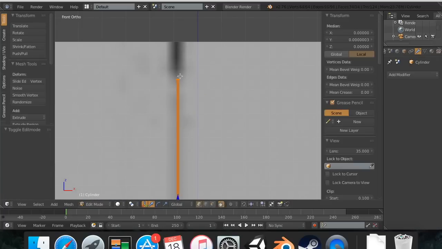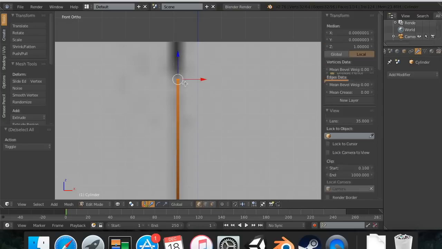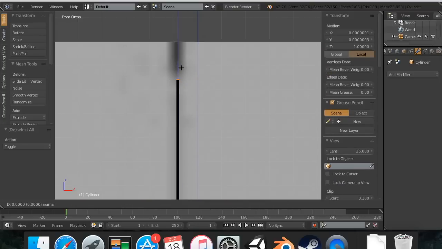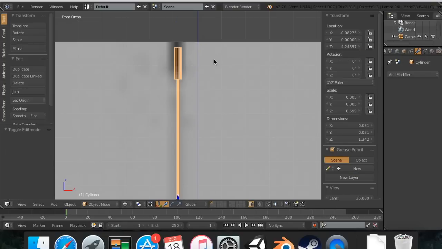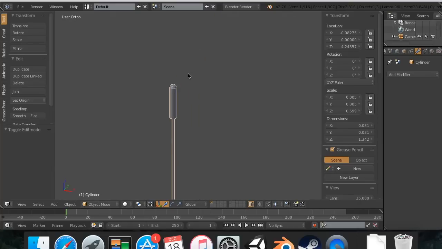I'm going to hit Tab. I'm going to hit B. Hit Z, then B. So I'm in wireframe mode. And I'm going to hit extrude, and I'm not going to move it, and then I'm going to scale it to like this, about that. I'm going to move it up, and then I'm going to extrude, scale down, extrude, scale down, extrude, scale down, so it tapers at the end. And you can see that something messed up in my wireframe mode. That is in fact geometry up there.